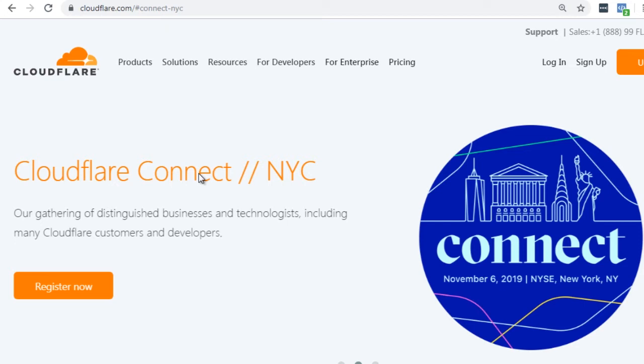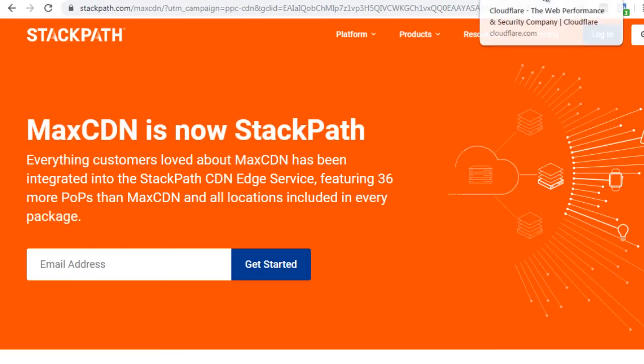So that's why you need a CDN. There are many different types of CDNs. Some web hosting companies will actually have it included for free, but Cloudflare is one of them. And another one is called StackPath. It's actually MaxCDN, which is now StackPath, as you can see here. All right, so these are two options that you can take. And a lot of times, they will also have WordPress plugins that integrate into their system.